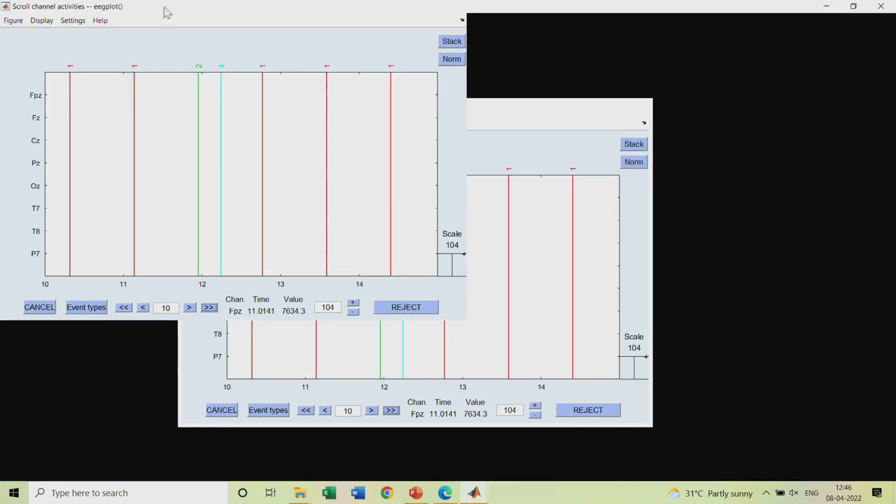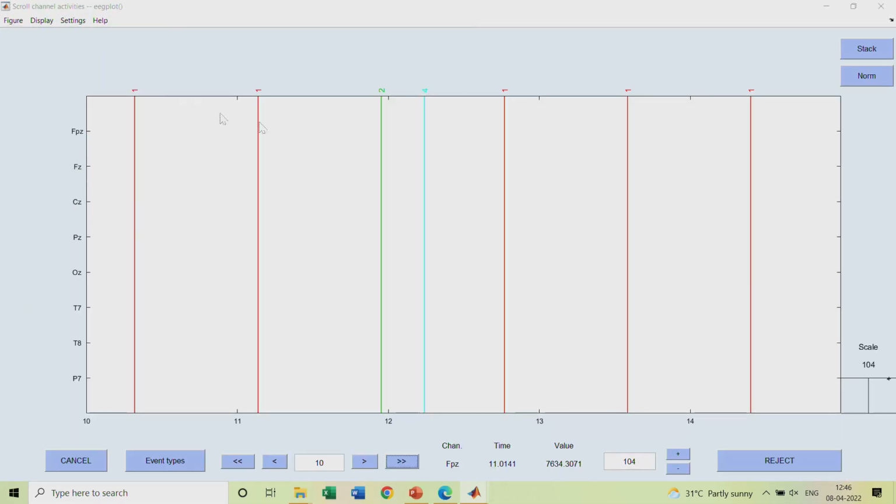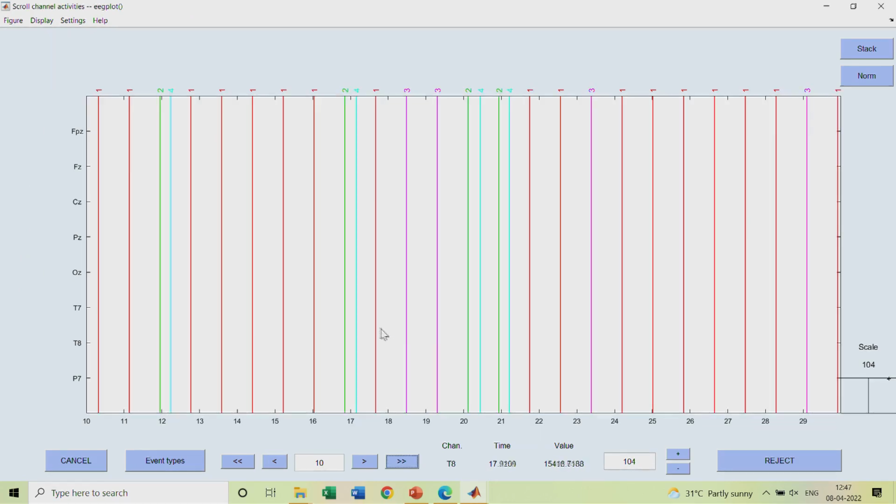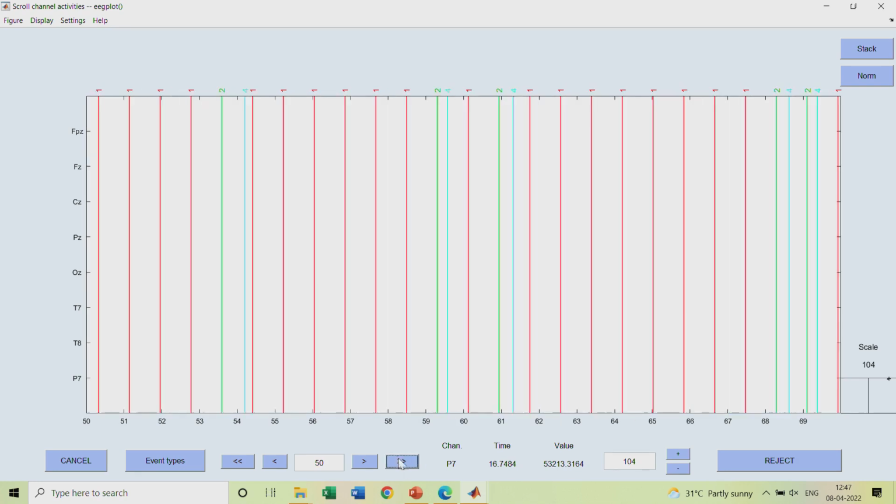If I maximize it and increase the time range to display, you can see all this. See, 1 appears the most number of times, the frequent stimulus, which is your small ball. 2 is your target. In response to that, you can see the cyan colored 4 response is also there, and 3 is your checkerboard. In response to that, a subject should not click. So all these are just events, but where is the data?